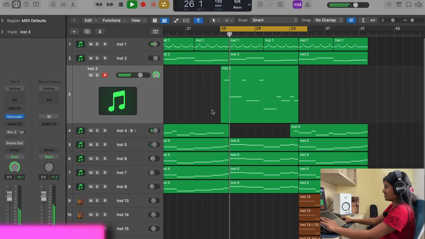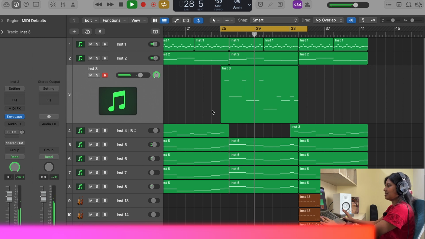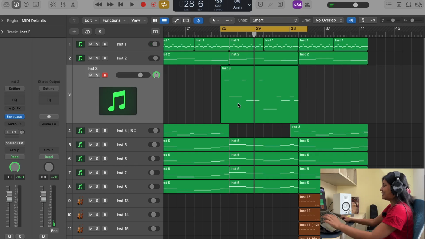I have a project open right now and we're going to work on the melody of it and shape the reverb. This is the context of the song. So it has a nice emotional piano feel to it. And the first thing that we need to understand about the whole decay plugin is basically how long you want the reverb to sustain. Do you have space in your mix? That's the biggest question you need to ask yourself.